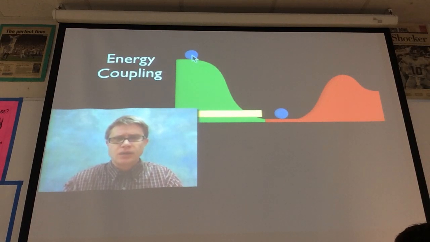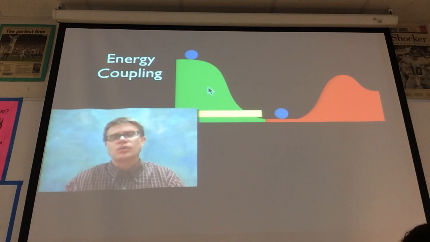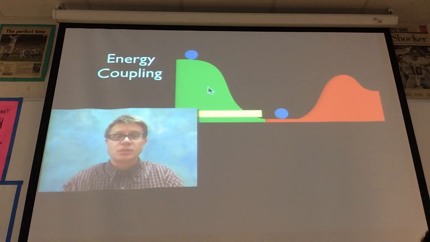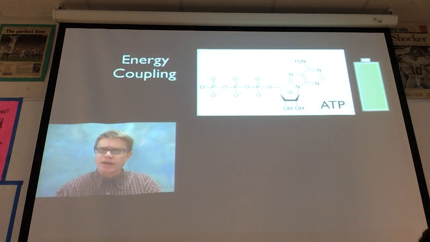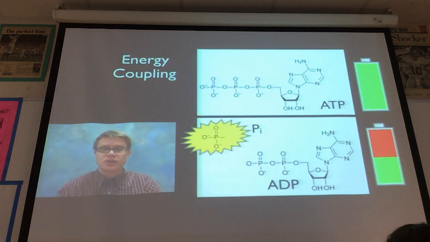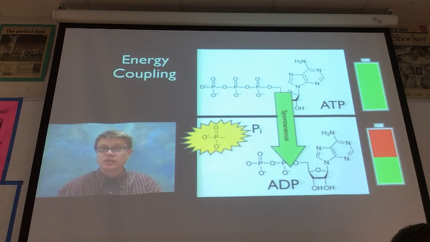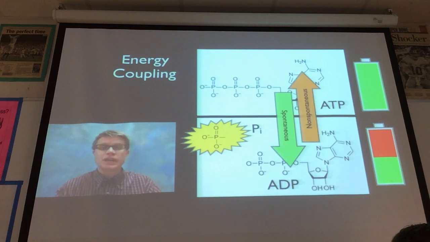And so what's going on there? We're taking an endergonic reaction and coupling it to an exergonic reaction, or we're pairing a non-spontaneous with a spontaneous reaction. So inside our body, the molecule that we use over and over and over again is going to be ATP, or adenosine triphosphate. And on the end, it has these 3 phosphate molecules. And as this last phosphate pops off, it releases energy with it. And so that's going to be a spontaneous reaction. It's releasing energy. But then we can break our food down, and as we do that, that releases energy, which we can use non-spontaneously to create more ATP.